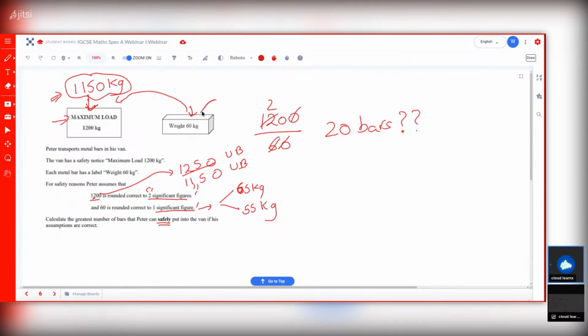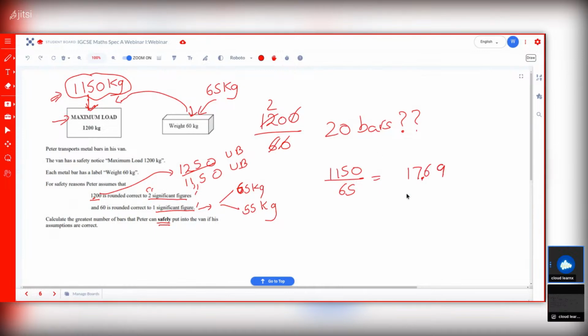And then the weight of each bar, 60 kilograms. What do I assume? Well, I'm going to assume that it's much heavier than that. What if it turns out to be heavier? Which is the worst case scenario. So now you could divide and figure out how many bars you could carry. So that'll be 17.69, if I've done the calculation right.